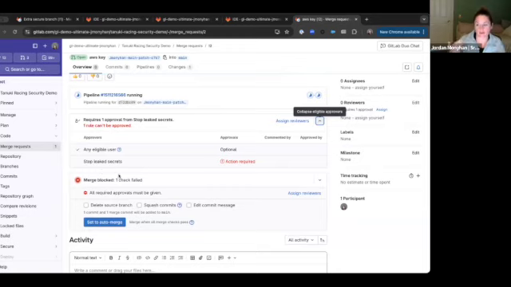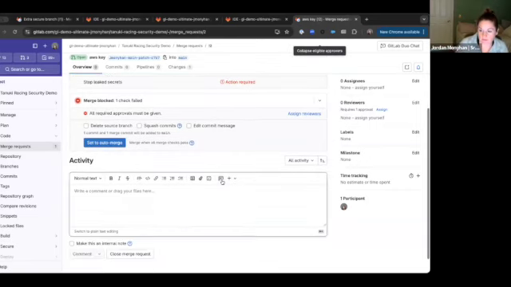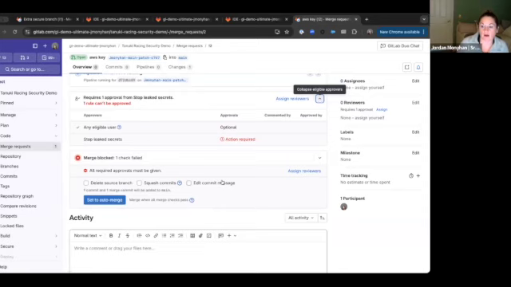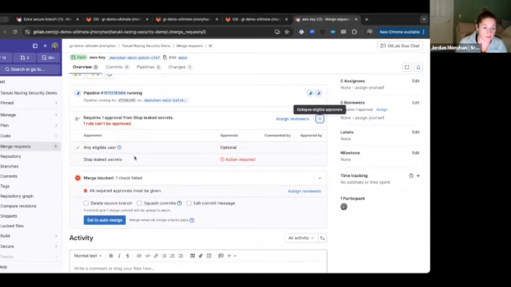Since I am the participant and I am the approver, it's not popping up as me blocking myself. But essentially, we are being blocked because we have put a leaked secret in and our security policy is stopping us from doing that, which is great. But we can go ahead and wait for our pipeline to finish running, and we will go ahead and quickly pause while that finishes running.